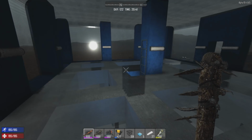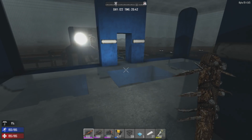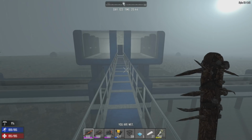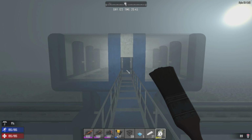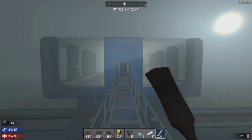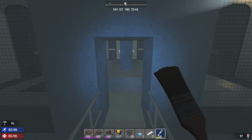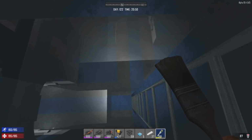Well, boy, we've covered over 40 minutes today. But look at this thing. We got the big part of it done. I need to go get another door out of the crafting room. Nice. Get that touch put on there. Nice little touch. Let's go down and look at it from down below.